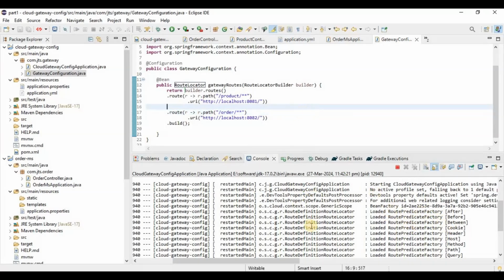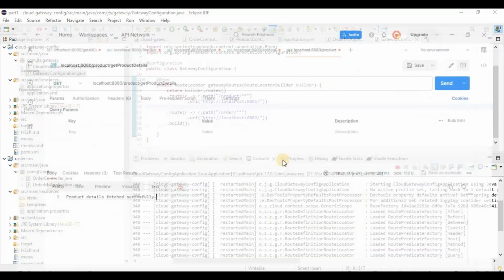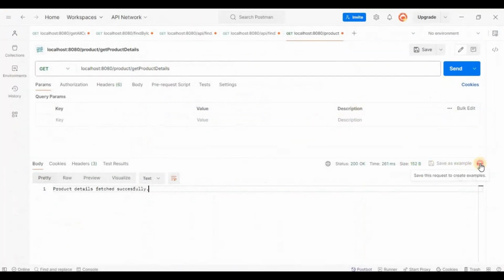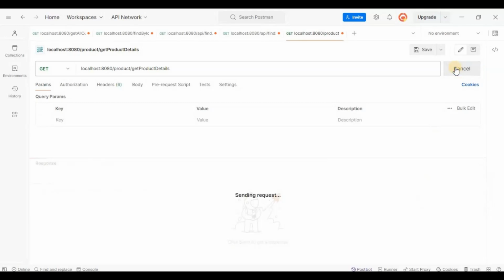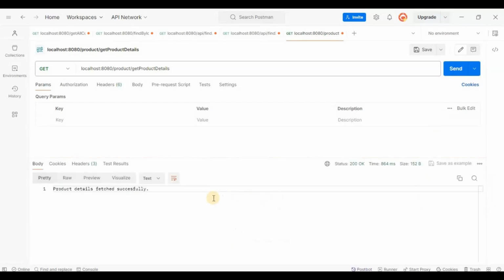So now if we access the same APIs over here, let me clear this response. Now let me try this one. So it is accessing the product details. Now instead of that, if we try to get the payment details, it should work.